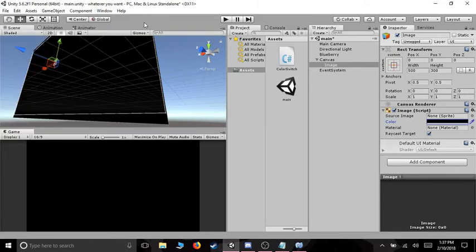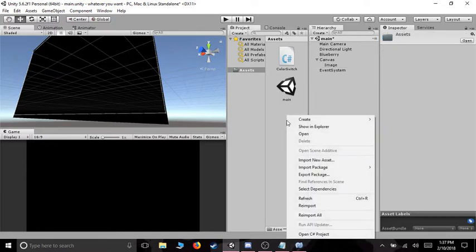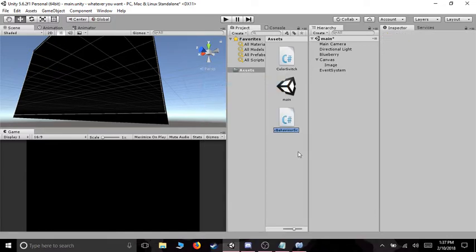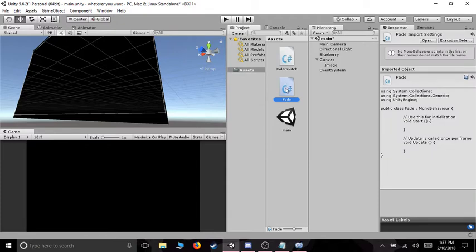Now, how many of you have tried to do fading screens in Unity before? Yeah, it's kind of a mess if you're using update, because you have to add or subtract things, but it can kind of make your code messy trying to keep track of it when you're doing it in update. So instead, we can use a coroutine to make that a little bit easier so we don't have to worry about as much in update. So we're going to make a new script. We're going to call it fade. Very creative, I know. Thank you. And then open that up.